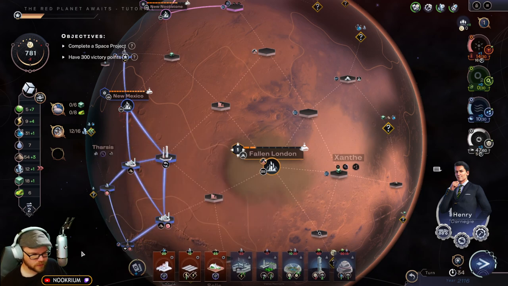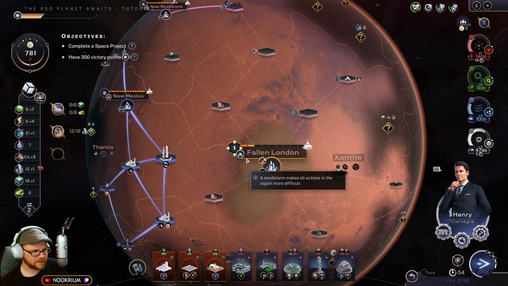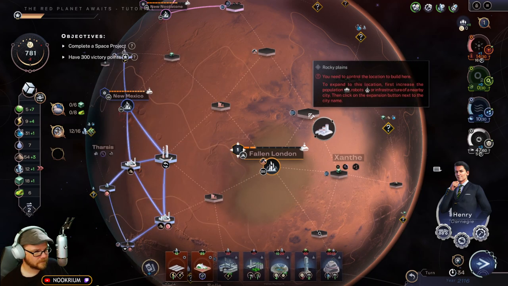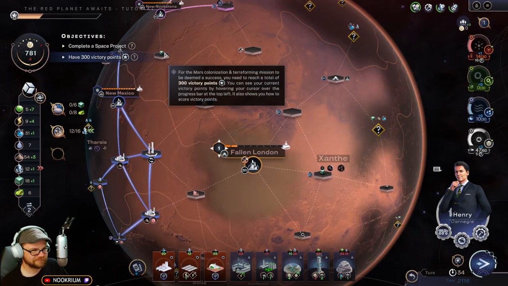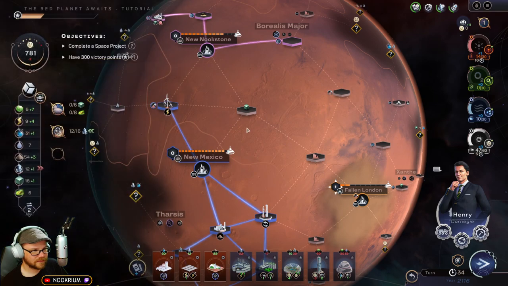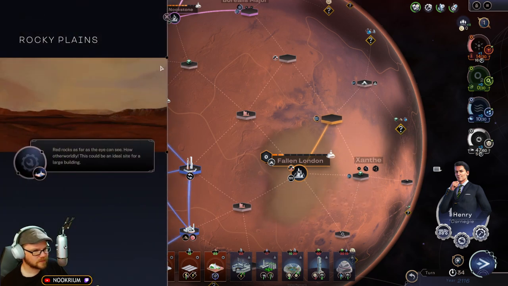Plant spreader or bacteria spreader? Which one do we want to do? I don't know. It seems like bacteria would be the first thing you do, right? Makes sense to me. So we're going to do a bacteria spreader. We have to buy it first. I had that spot over here I was going to do. Okay, we'll do this one. Oh, it's going to be submerged. That's fine.